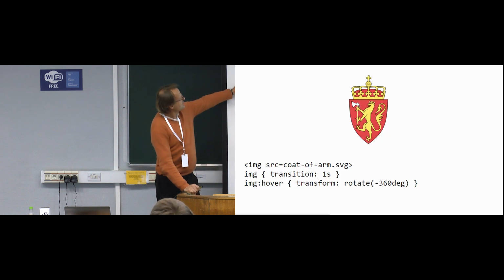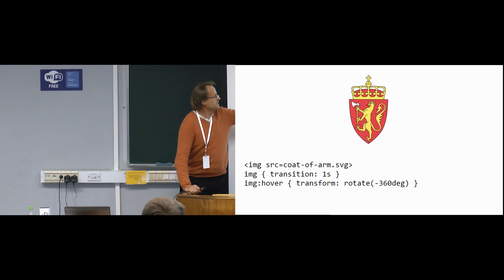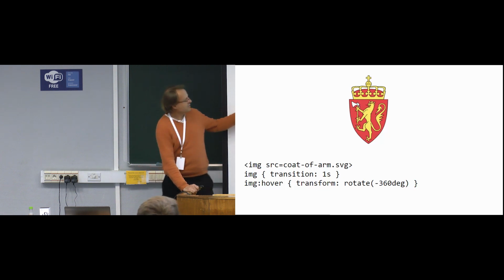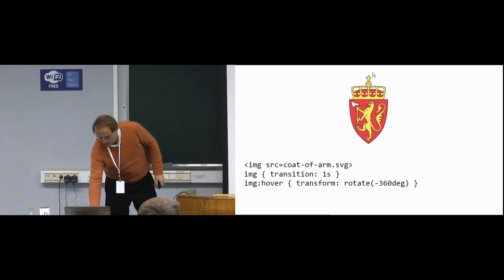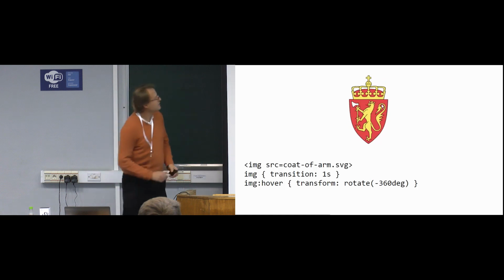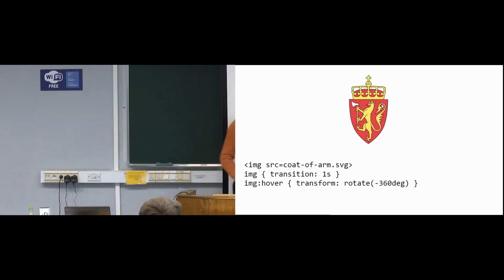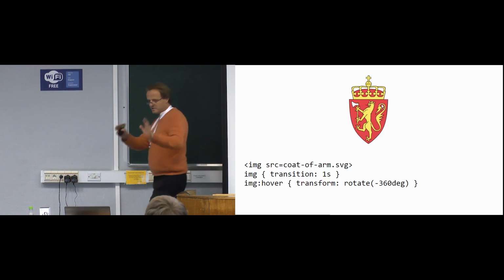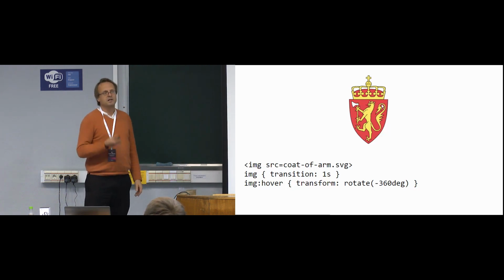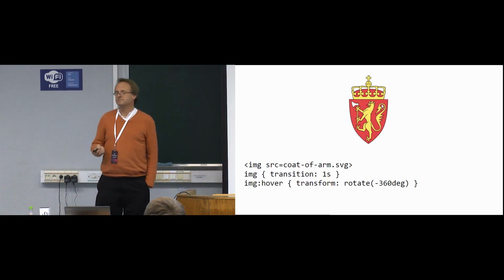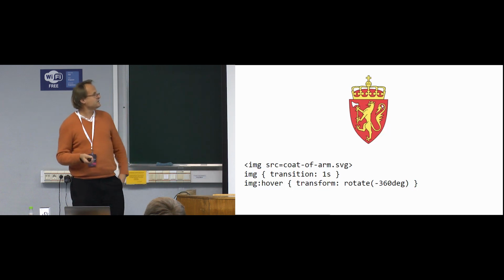And then I set a transition. I say on the image element, whenever there is a transition, it should use 1 second, 1s. And here comes the transition itself. And the transition is hover. This is a predefined transition in the language. So I said whenever I hover, that means whenever I take the pointer and put it over the lion here, I want a transformation. And the transformation should be to rotate this lion by minus 360 degrees. And I trust that you are so smart that you would know intuitively, if I told you as an exercise, how would you make the lion spin the other way around? I bet you would know right away that you would just remove that minus sign, right? Yeah, you nodded, that's good.